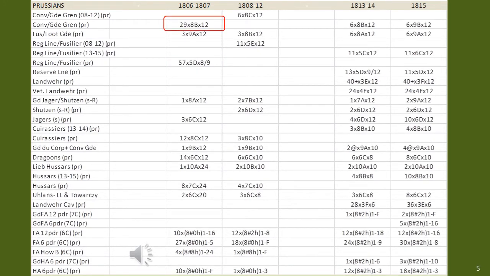On the other hand, other bits of data are quite correct. The Grenadier values are correct. There were about 28 regular Grenadier battalions, each consisting of 4 companies of 189 men, and a Garde Grenadier battalion of unknown strength. Based on this, a player could field a very unbalanced force mix with too many Grenadiers and too few line infantry.